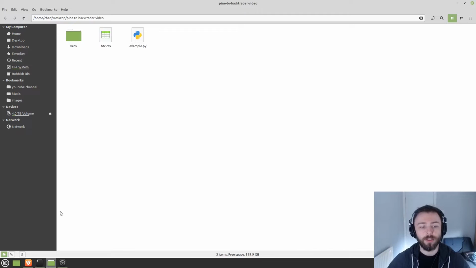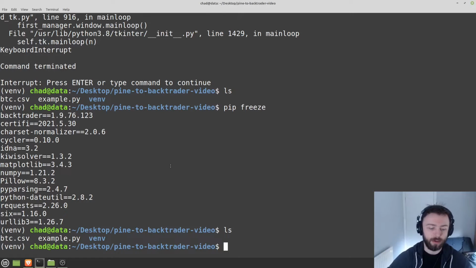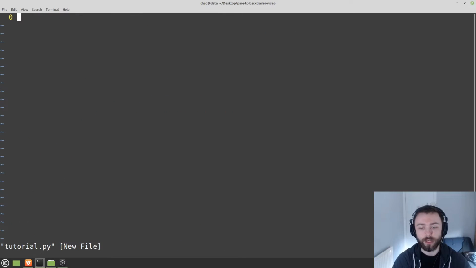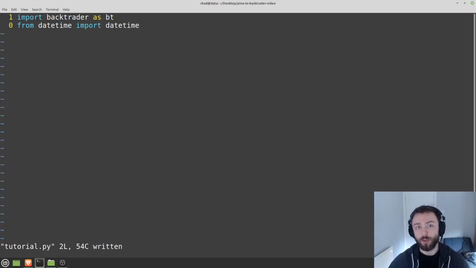Okay, so let's go ahead and open up a Python file here. So we'll say tutorial.py. Now, to actually get things installed, so if I do import backtrader as bt, and I'll also import datetime as well, so from datetime import datetime, you're going to need a couple of different modules installed.